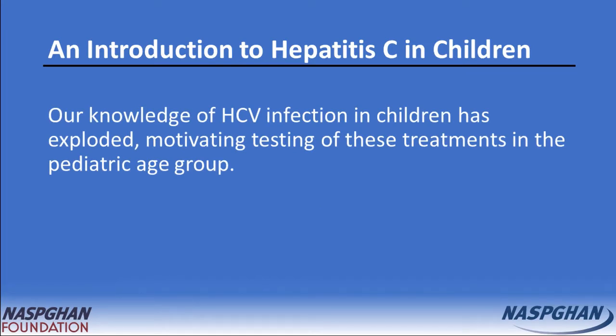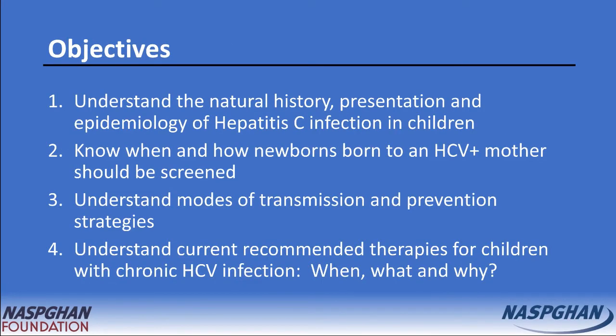Our knowledge of HCV infection in children has also just exploded over the last 2 decades, and this has helped to motivate testing and treatments moving down into the pediatric age group. So our objectives today are to understand the natural history, presentation, and epidemiology of hepatitis C infections in children, to know when and how to screen newborns of a hepatitis C positive mother, understanding the modes of transmission and prevention of transmission, and to understand the current recommended therapies for children with chronic hepatitis C infection, understanding when to start treatment, what treatment, and why.